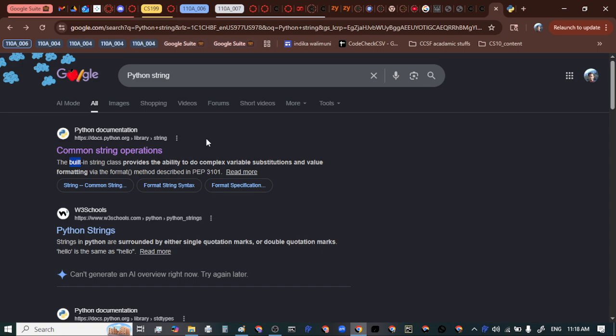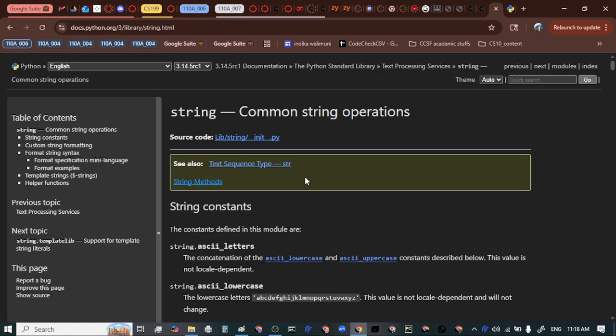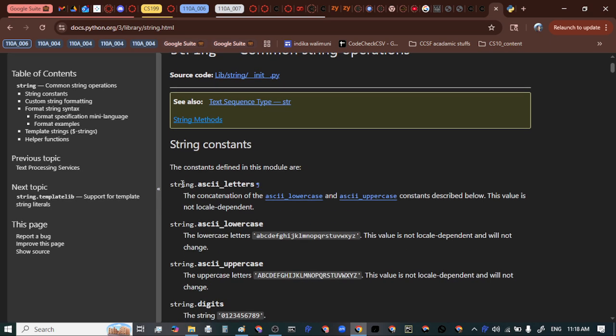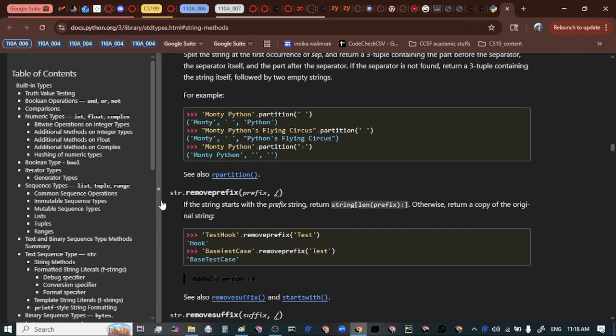This is how you should Google: just minimize it to 2 or 3 keywords, and that will lead to the most trusted documentation, which is the documentation of the language originator, in here Python. We go over here, and you can see that this is the string module. See that string dot? The other one, if you click here and go to this website, is the string class, that's the str type. These are two different things.